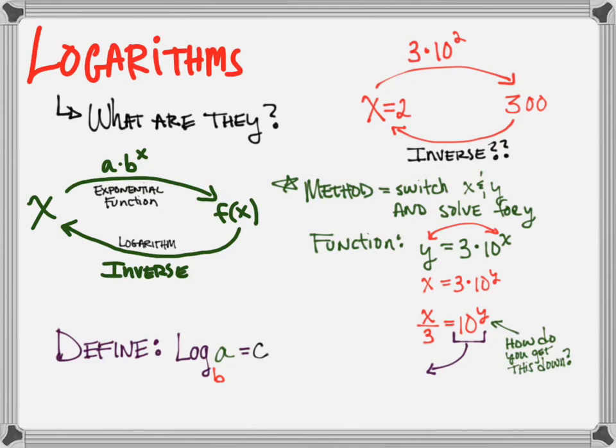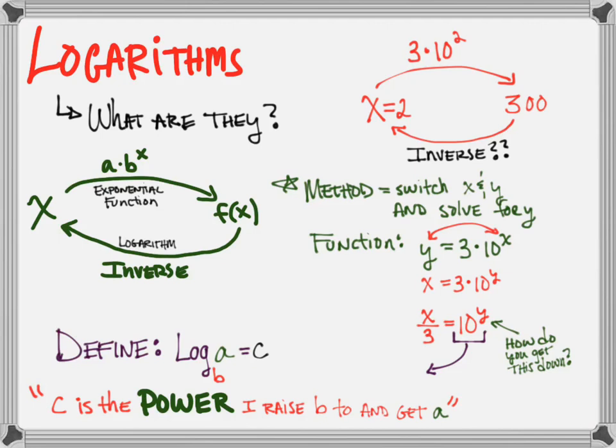So we define something, and this looks strange. This is the part I was talking about. So we have log base b of a equals c. And we can use that translation to get to our pieces. A way that we read this is c is a power that we raise b to, and we get a. So that's going to be a key piece to keep in mind as we move forward. So we can ask ourselves that question: c is the power that we raise our base b to, and we get a.